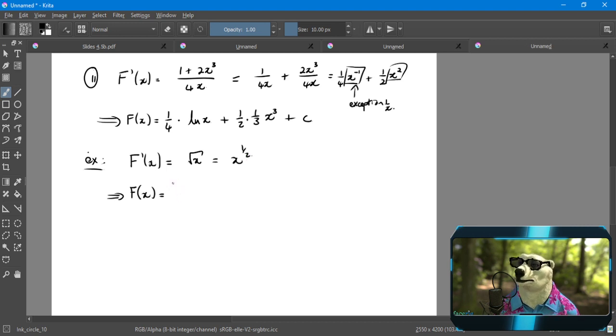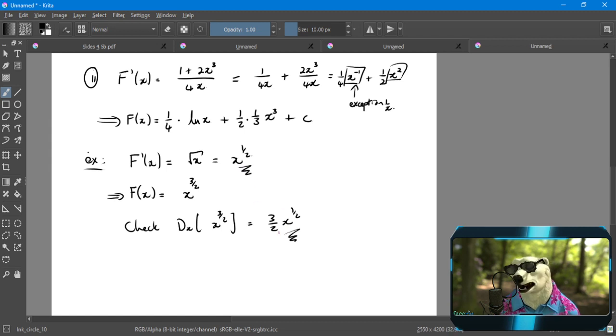So there's no constant to separate. It's just x to the 1/2. So this is going to come from what? It's going to have to come from x to the 3/2. But if I were to check it like this and have x to the 3/2 only, the power rule is going to put 3/2 in front, x to the 1 less. So I do get the desired target, but there's a number that's not in my target.